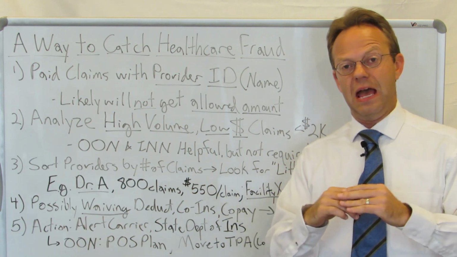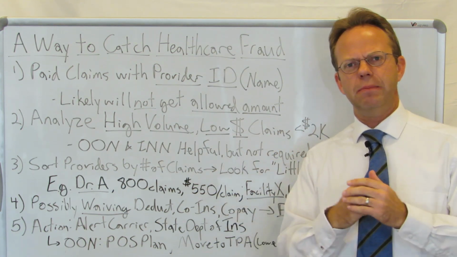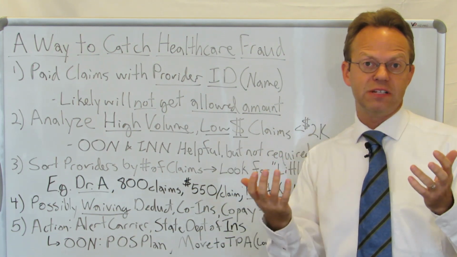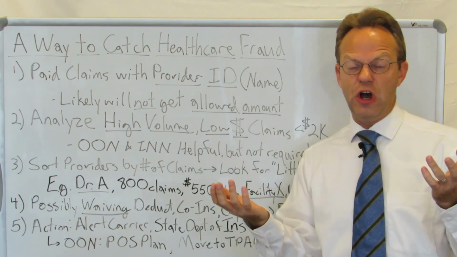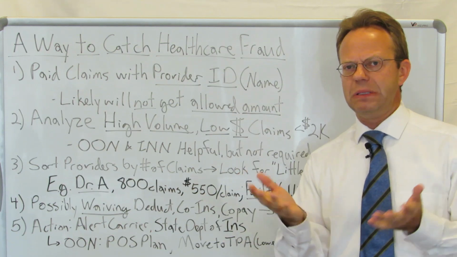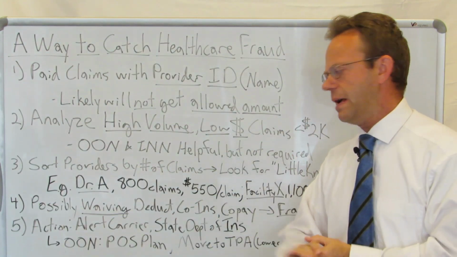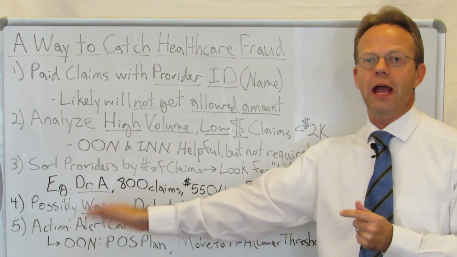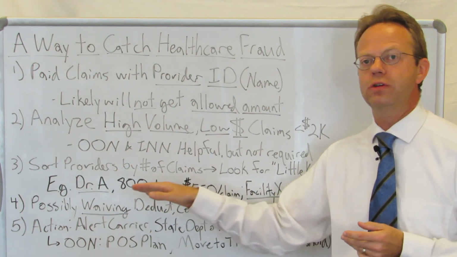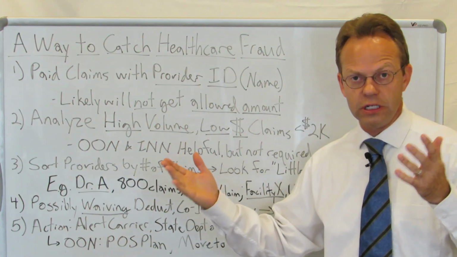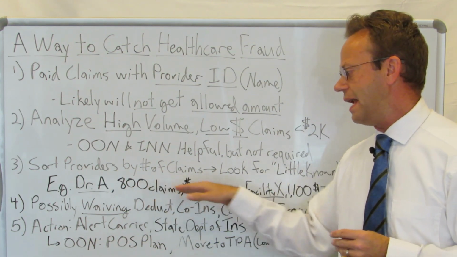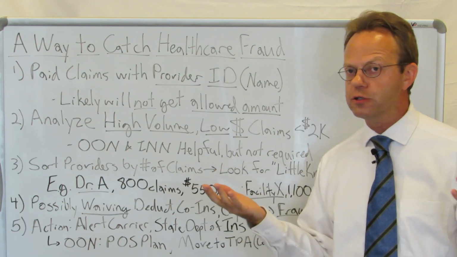However, if you have a large number of claims from some sort of provider or physician office or practice or outpatient facility that is not well known, then that starts asking the question, okay, why do we have so many claims at a place that's kind of small? Let me give you an example. So there might be one particular doctor, like Dr. A, and Dr. A might be a dermatologist or a cardiologist, and he or she might have 800 claims within a calendar year, and their billed charges are $550 per claim. Okay, so if you multiply the 800 times the 550, that's almost $500,000 of claims.